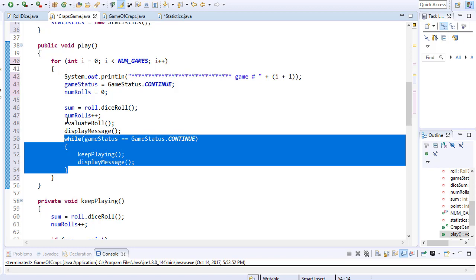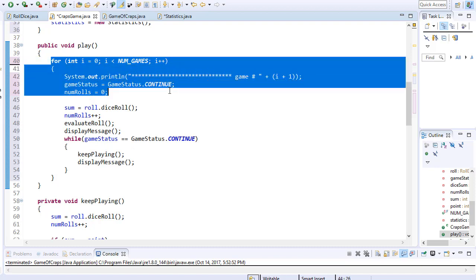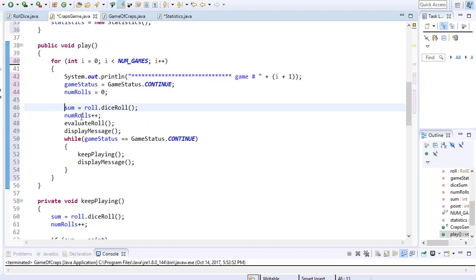Then we go back to our for loop, we initialize everything again and play the next game. So basically we still play the game the same way we did before. Like I said, either it finishes after the first round or the game continues within the while loop. And in both cases, once the game finishes, we go back to the for loop and start another game. And again, we first display the game number and we reset the game status and the number of rolls.